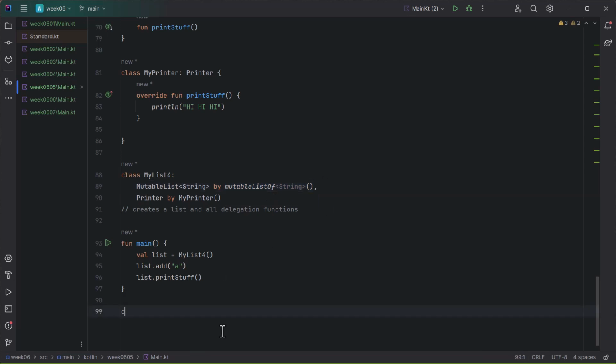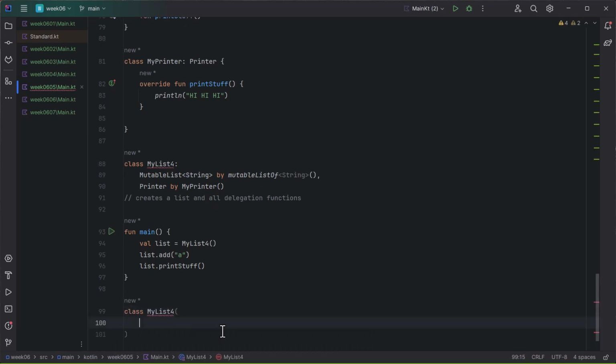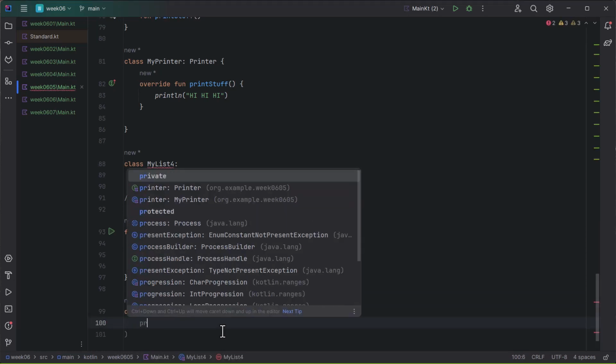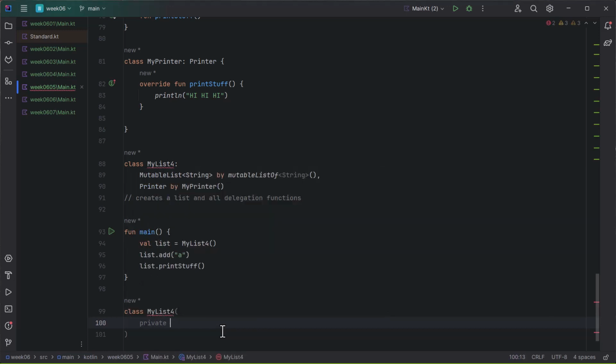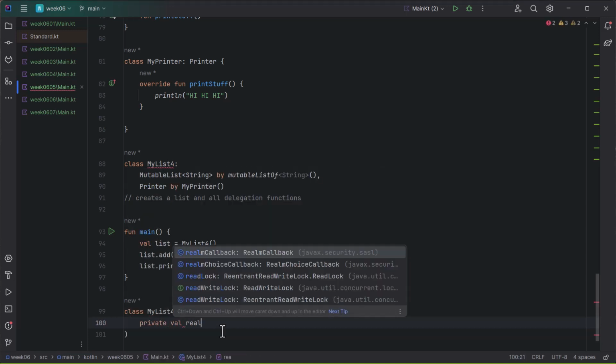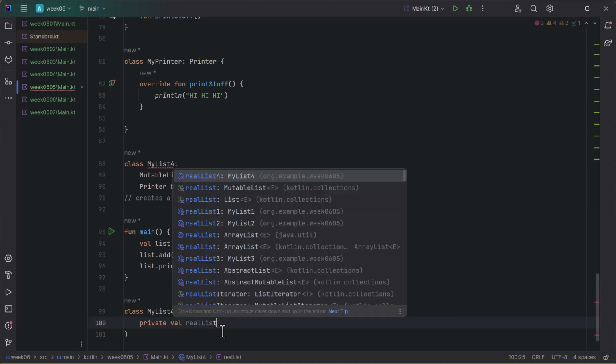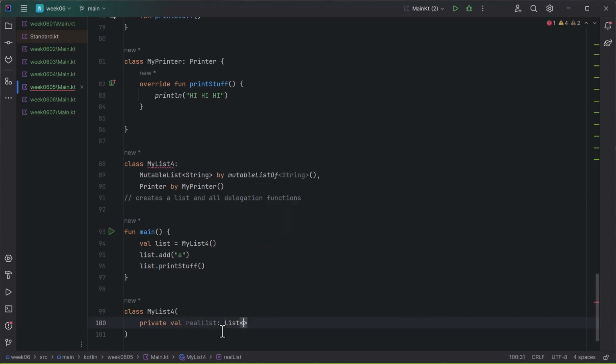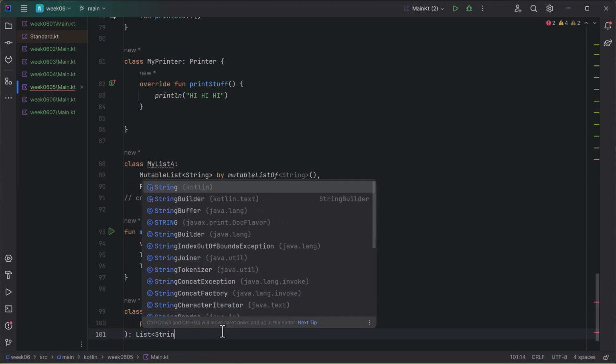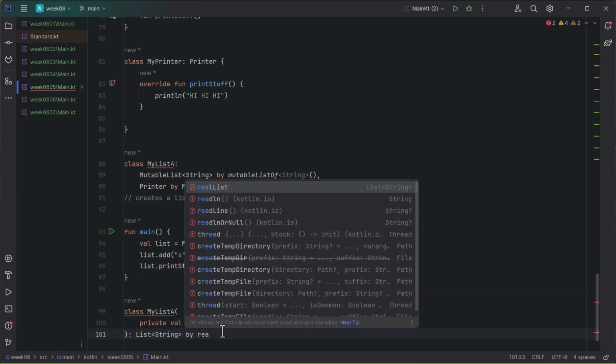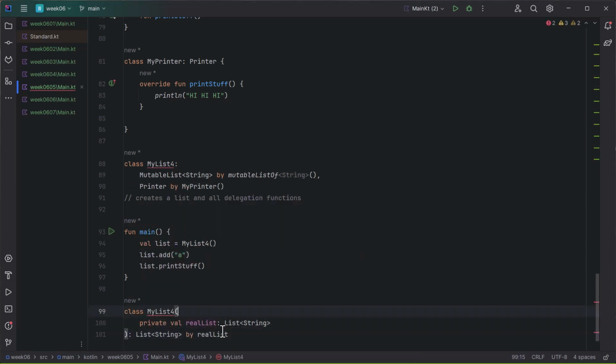So in a case like that, I could say class mylist4, and inside of there, pass in, let's make it private, val realList, and he's going to be a list of strings. I'm just going to do the strings one for right now. But I want to have us implement strings by realList. And what is he unhappy about here? Oh, I already had a 4. Let's make it a 5. There we go.